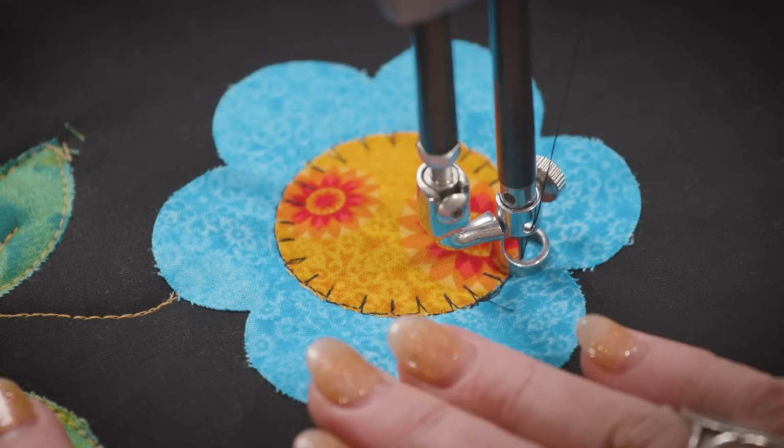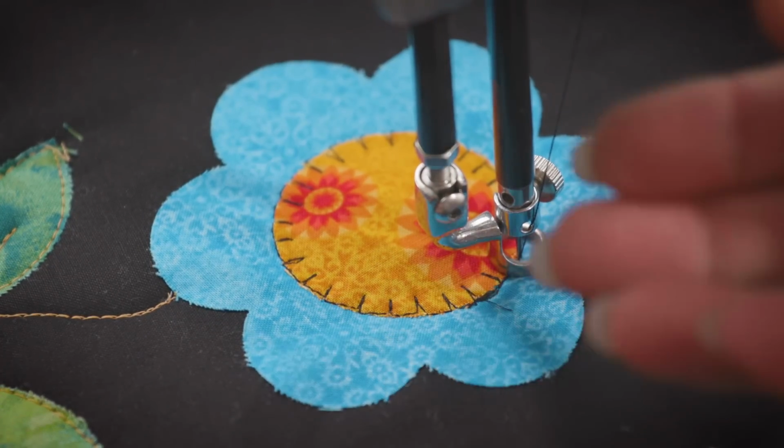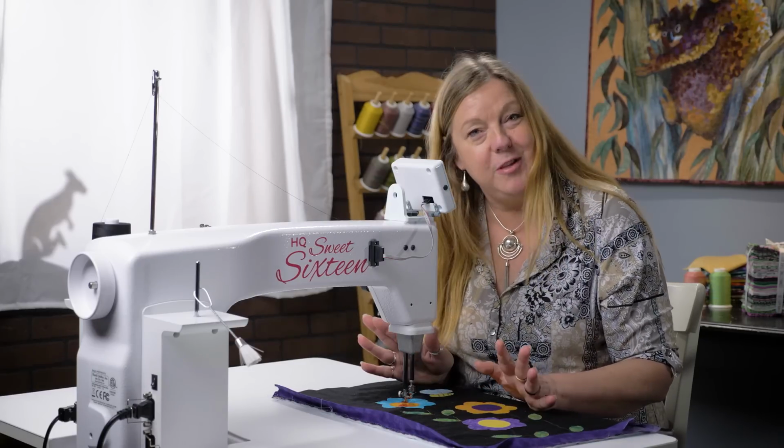So there you go. But not only have I appliqued that on with my blanket stitch, I've also quilted it because of course it's gone through all three layers. So two for the price of one, appliquing and quilting with your blanket stitch.